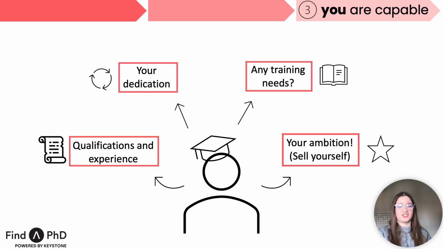And like with dedication, you want to show that you have the ambition to see this project through and that it'll help you in the future. Don't just say you want to go into academia. Think about why you want to do it and why it's important to you. Even if you're not sure what the future looks like, consider the impact of your project on the field and your future goals. Could you learn transferable skills through this project?